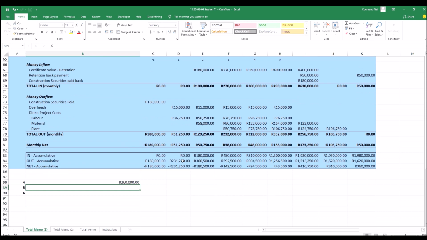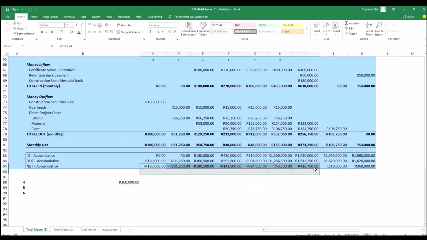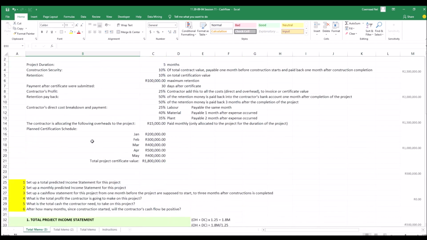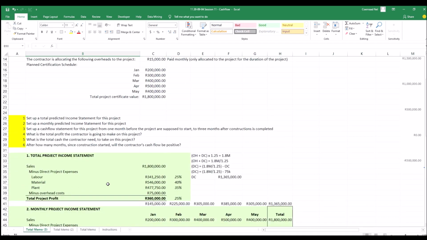Guys, that's going to be the biggest negative value that you have in your net cash flow. So it would be in this case the smallest, because it's a negative number. So we're looking for the minimum number in this range over here, but we are looking for a positive value, because we want to know the amount of cash that you have to have. So the maximum amount of cash that you must have is 231,000 rand.